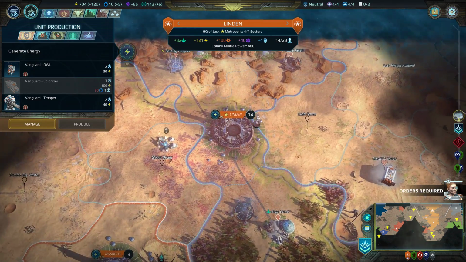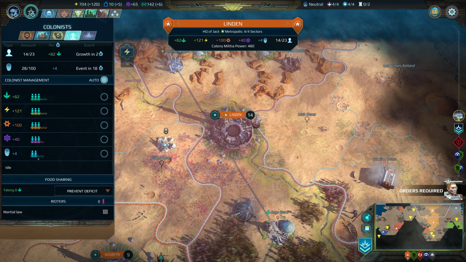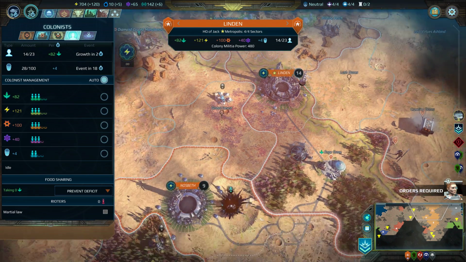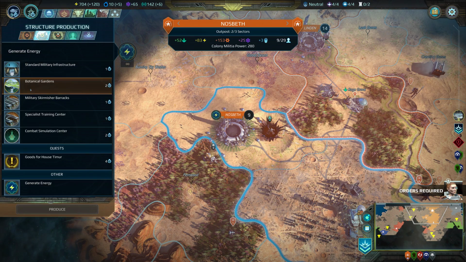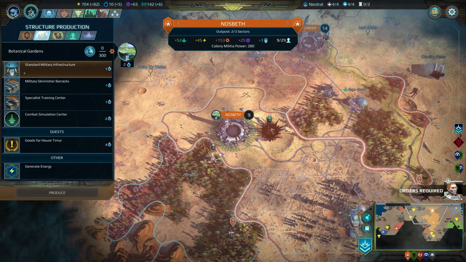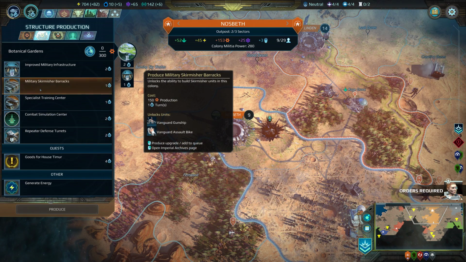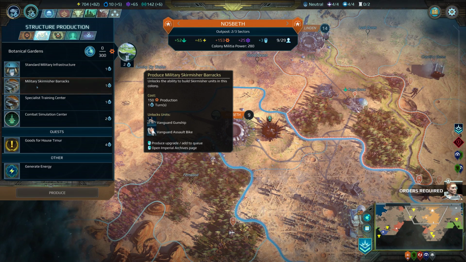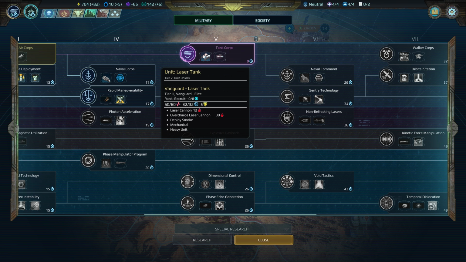Right, okay, so we've created our botanical gardens, which means now that this city should be a little bit happier. Yes, they are. It's only +4 though. Since this guy has not created any units, this is +3 as well. And we'll put that in there for a bit of defense. We're going to have to build this, I think, for the gunships. Now, I'm not sure. What is this? Skirmisher units. Go back to the research tree a minute. The tank is Vanguard Elite.